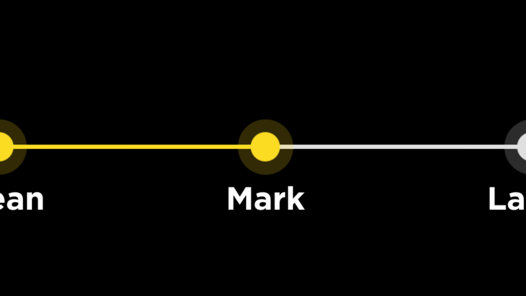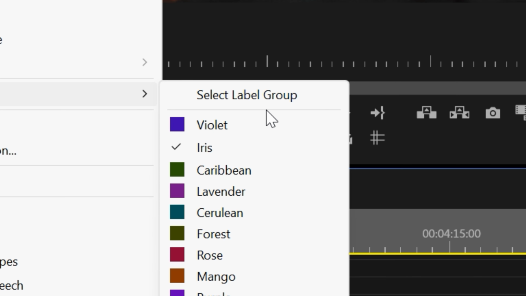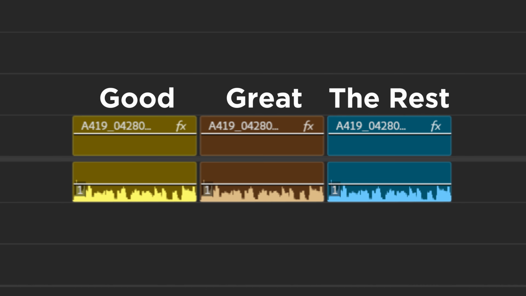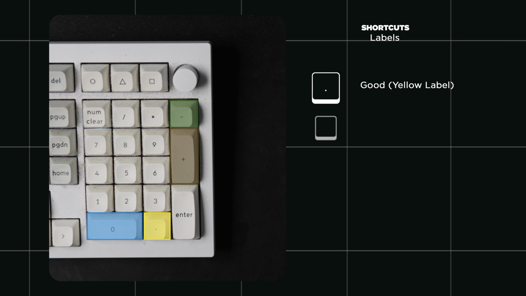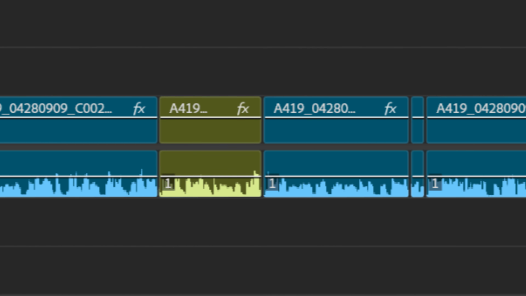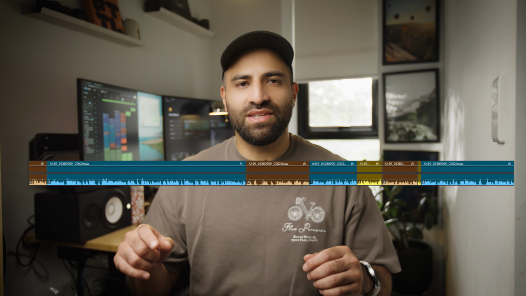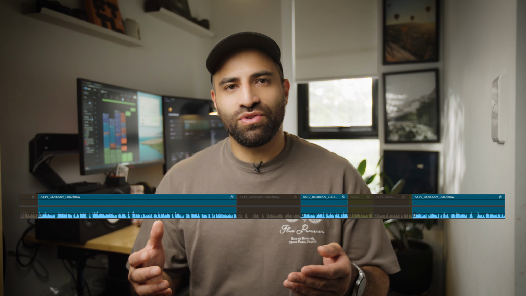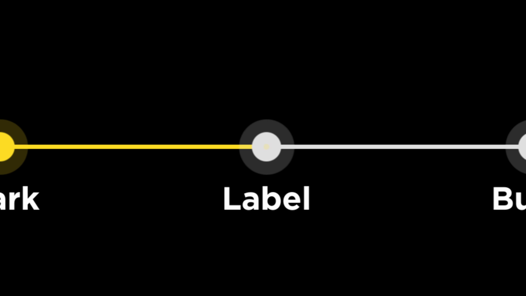But now that we have all the usable footage, we need to mark what's actually good. For this, we use the label feature and use colors to identify which clips are good, are great, and the rest. We've got these mapped to hotkeys so we can quickly mark things. The reason we do this is when we take a bird's eye view of our whole timeline, we're able to quickly identify where all of our good clips are, where all of our great clips are, and where all the other parts are that we may or may not use throughout our edit. But now that we can see what's good and great at a glance, we need to be able to see what's in it. And that's what brings me on to the next section, which is labeling.